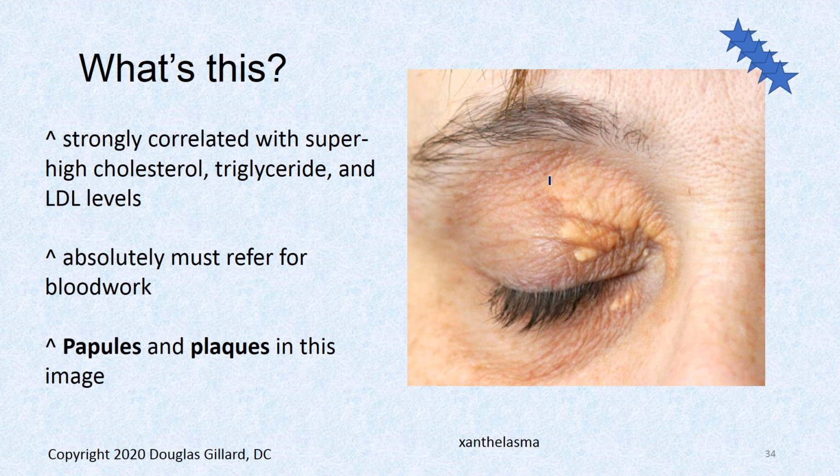And it will definitely shorten their life if they're not on treatment for this. But this is an example. It's definitely a raised lesion. This part is bigger than 1 centimeter, so that would be a plaque. But this one's not. Okay, so there is a papule. So this xanthelasma, now it's coming back to me, the xanthelasma lesion is demonstrating both a plaque and a papule in the same lesion.